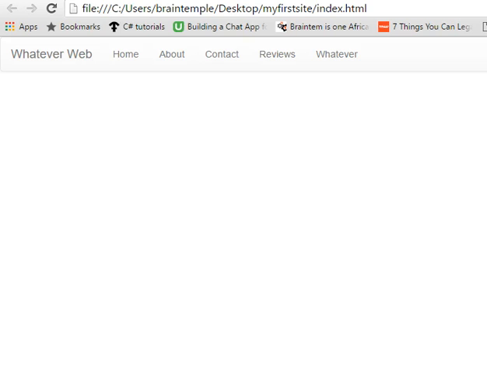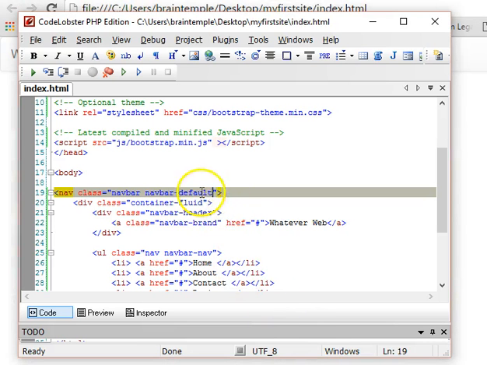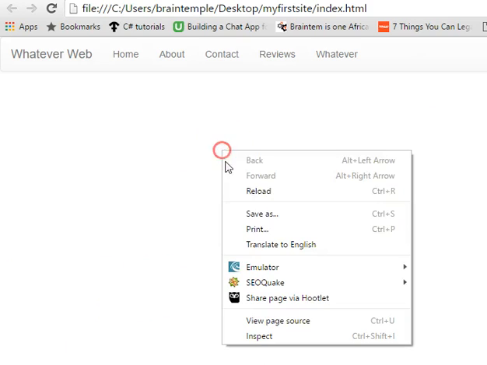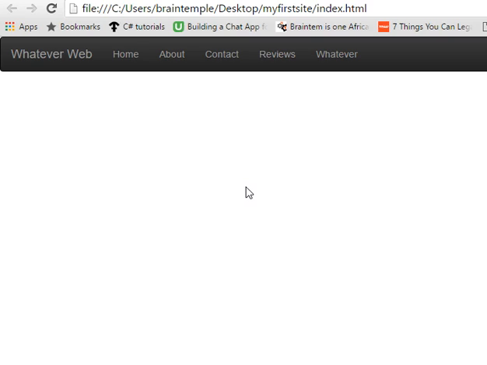Let's try some other cool tricks. The first cool trick we'll try is, look at the color before. What if we don't like this color and we tell it to do something else that is crazy, and we change it to inverse, and then we'll refresh. Bang! What do you think? Nice new color. And there are a whole lot of other things we could do with navbar. Remember to go to the site and check out by yourself. But then I'll just do a few more things.